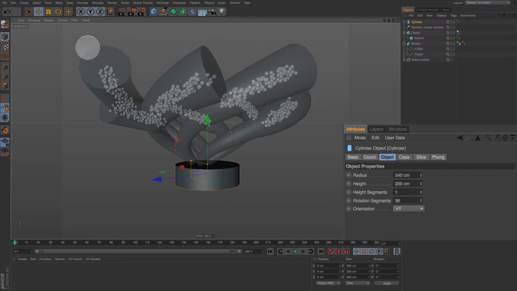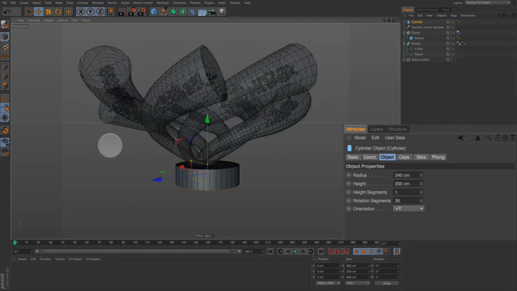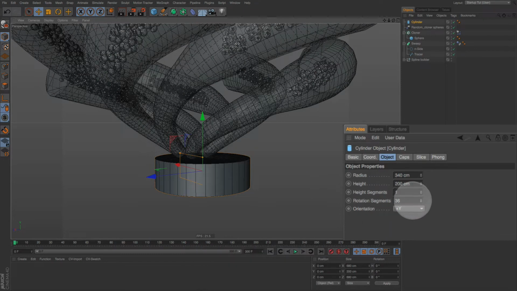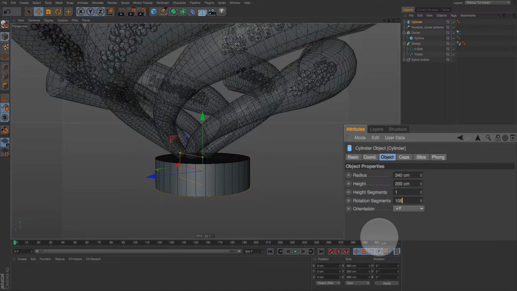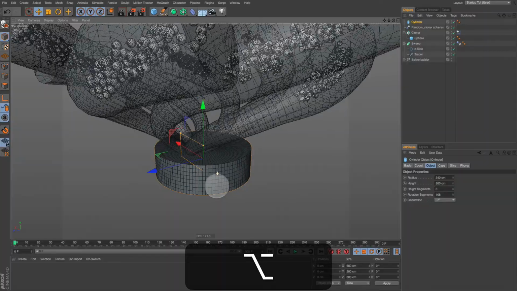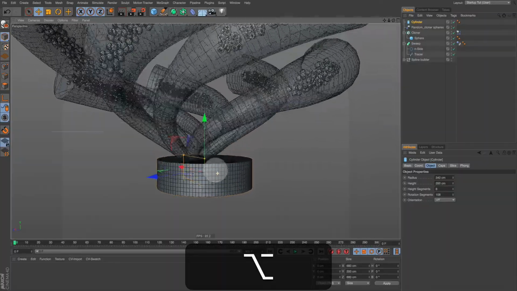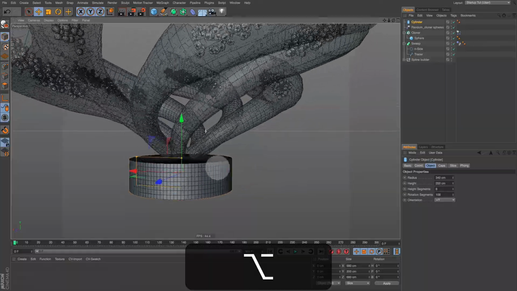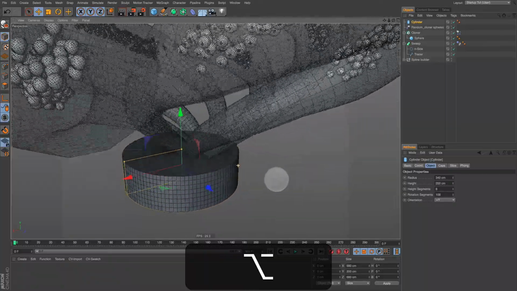And let's just see the lines. I do like to give this more rotation segments, so I'd give it about 108. And then let's give this 8 height segments. I don't know if it makes a difference as far as the dynamics is concerned to keep things from bleeding out, but let's go ahead and do that.